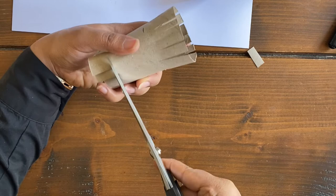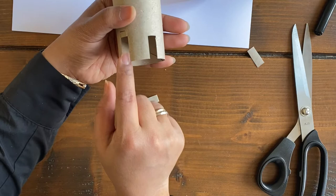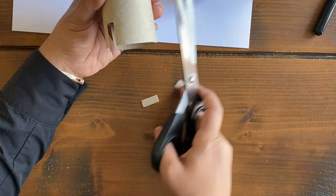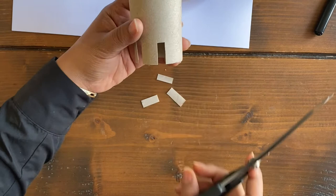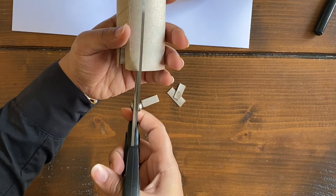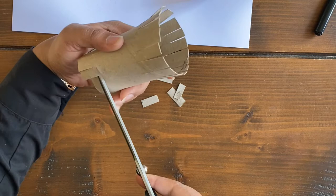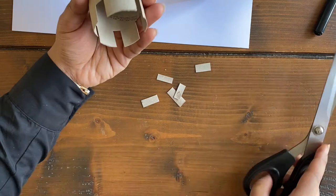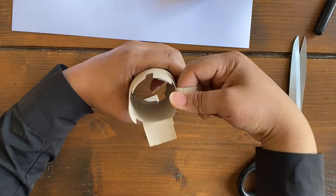You'll notice I've left more room, then cut out a small rectangle — so there's a little one, then a larger space, then another small one. Repeat all the way around to get a few petals. Remember not to cut all the way down, only about a third of the way in. Gather your rubbish to the side. Then, just like the first side, bend those petals outward — you might need to use your thumb and finger to push them out.